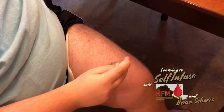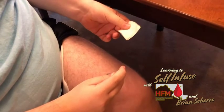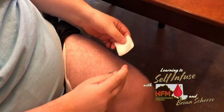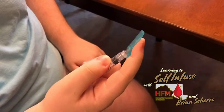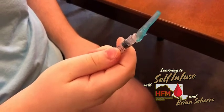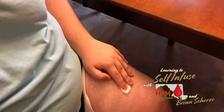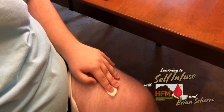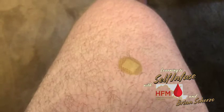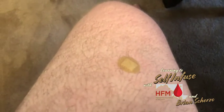Now that I've finished pushing my medicine, I have my gauze pad in hand. On the count of three I pull it out — one, two, three — clean out, and then put the needle enclosure up around the needle to keep my fingers safe and the needle protected. I hold pressure for just a little while to make sure there's no extra blood, then put my band-aid on and we're all done. Just remember: keep a calm head, everything nice and organized, take it nice and slow, and you'll be just fine.